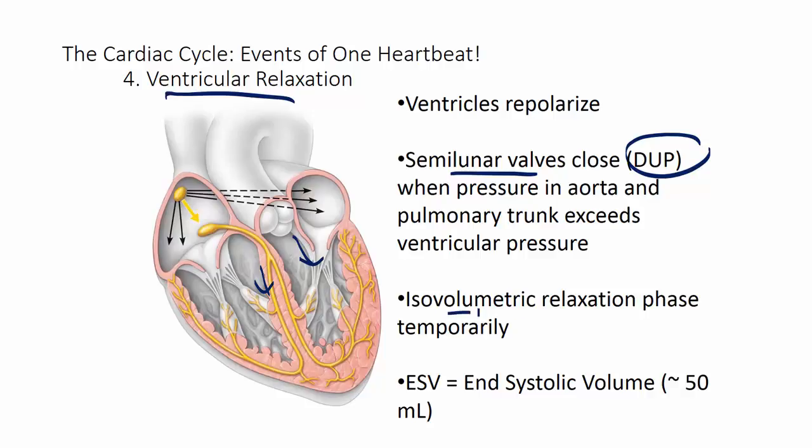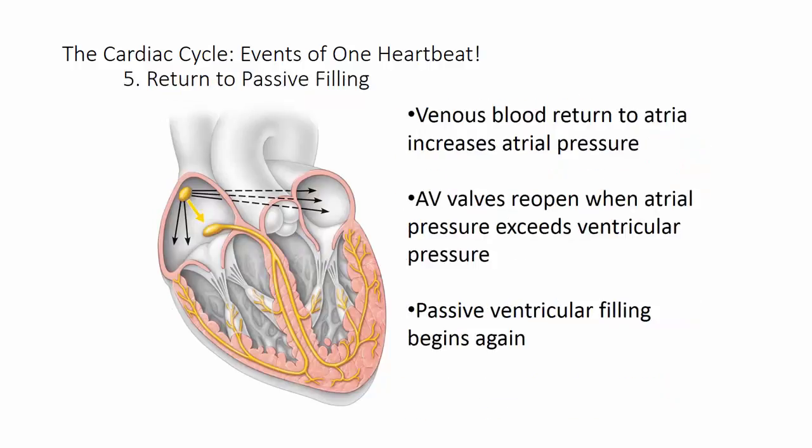And then you get a temporary isovolumetric relaxation where the heart completely relaxes, and then the blood will start over and the blood will start to fall in. This temporary isovolumetric relaxation, this is the amount of blood that's left in the heart after the contraction, before the filling begins, and we call that the end systolic volume. So there's always a little bit of blood left in the heart. It doesn't completely force it all out in every contraction. Okay, so there's a little bit left, and we call that the end systolic volume.